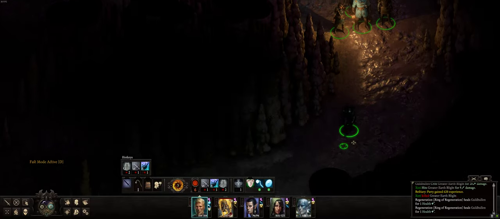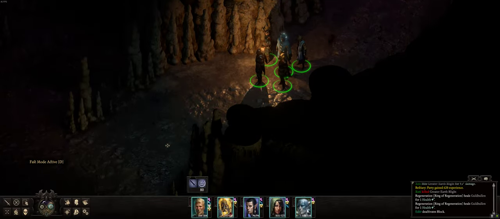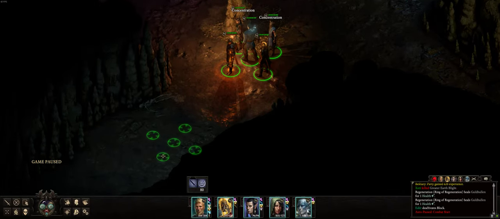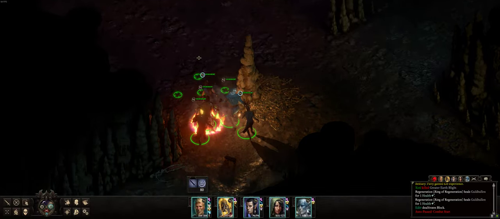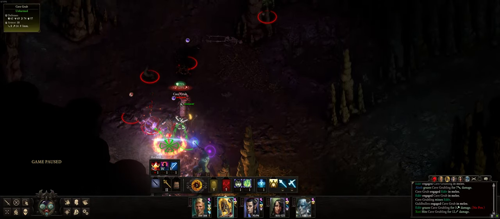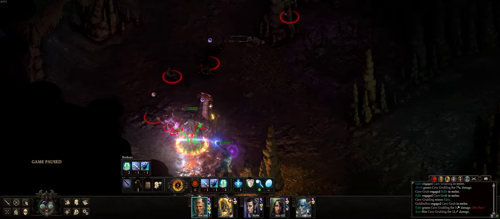Looks like him down. That was a mistake. I was not in stealth. Okay. They're actually immune to electricity, but they're kind of weak to slash. So I'm going to change my weapon here. Going to buff up some. Do some damage. Put on that.